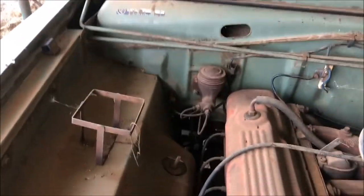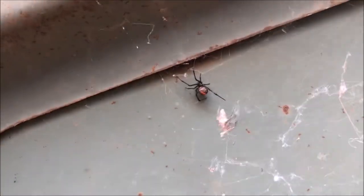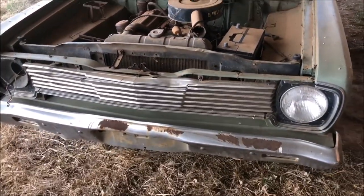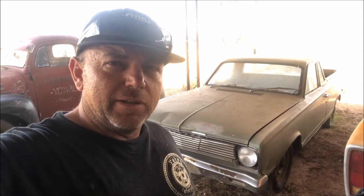Three speed on the tree manual. She'll need brakes doing and all that stuff. Red back spider — hello, mate. VC — it's the model before the VE. '66. So anyhow, while I'm here, I'll try and get this going and drive around the paddock. Then I'll work out another day to bring it home because I don't have my trailer — I've got my F1 with me. So let's get some tools, some fuel and a battery, and let's fire this girl up.